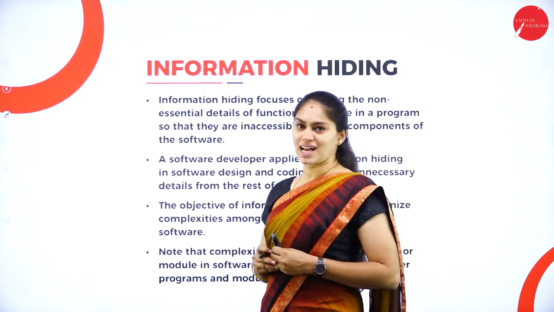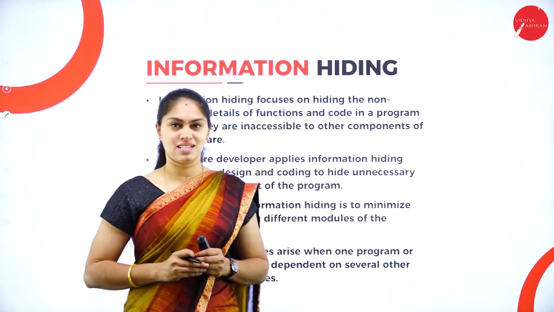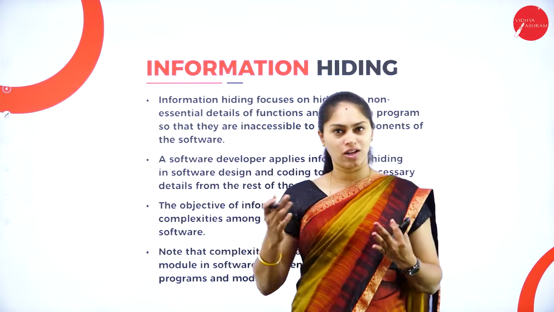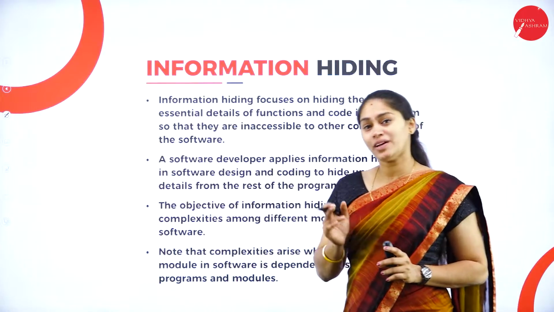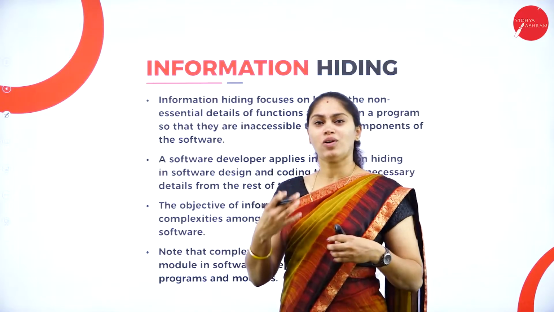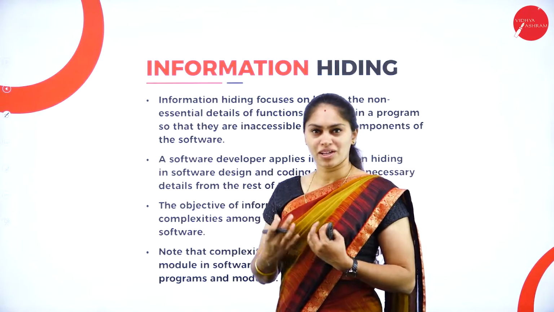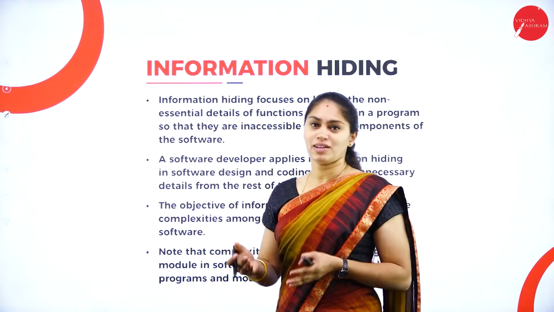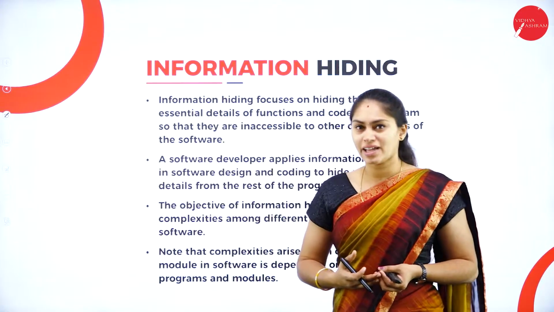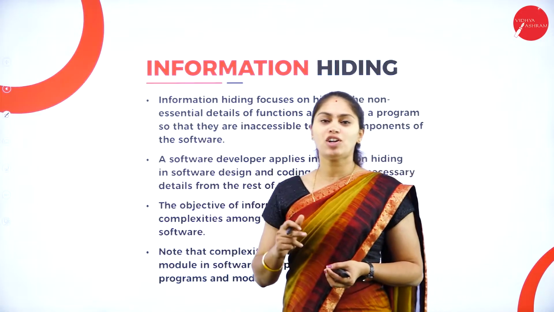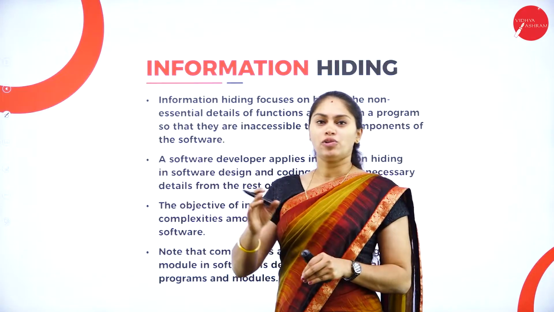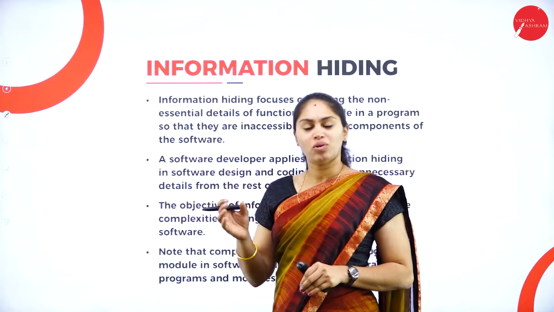Let me give you an example of why information hiding is necessary. We all use washing machines and ATMs, along with social media. But do we really know how they work internally? Somehow we won't bother, right? Why? Because of all the information, how it has been implemented, what kind of algorithm they have used, the user usually won't bother to get to know how they have implemented all those things. Instead, we just focus on the essential feature. That means I must know how to use a washing machine or ATM, but I won't bother about how it has been implemented internally.